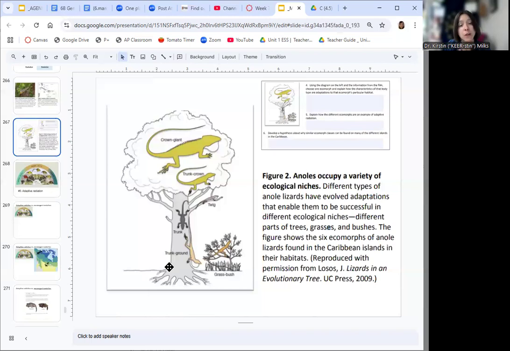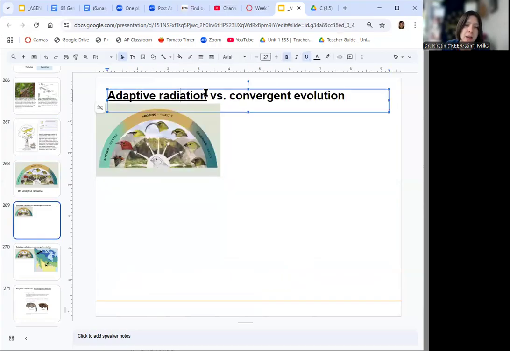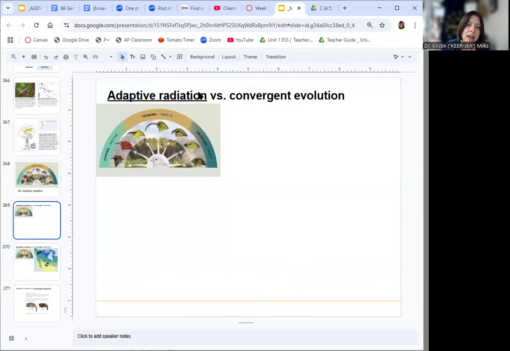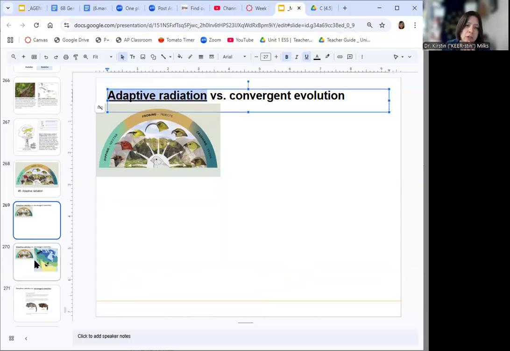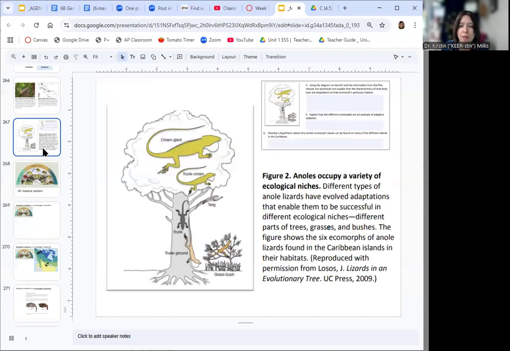So here's figure 2. You're going to need a big, colorful version of figure 2, I think, to answer 4, 5, and 6. I just gave you some ideas about adaptive radiation, this idea that there was an ancestral lizard. We don't know how far back. And the question we're really trying to figure out isn't just about adaptive radiation. I'll probably change this language for next year. It's about migration versus convergent evolution, right? This idea that over time you get range changes. And so maybe that's what's happening. Anyway, pause the video and answer 4, 5, and 6. If 6 is hard, I'll give you a hint in a moment.